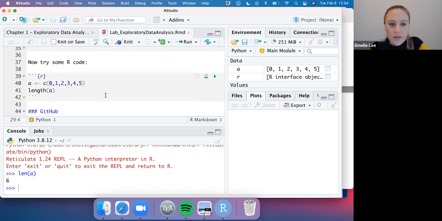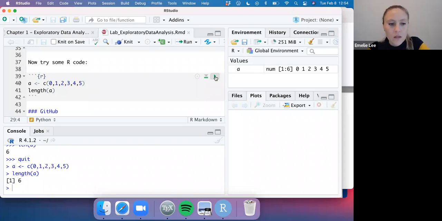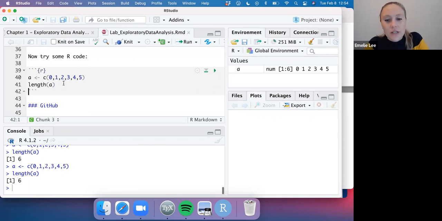But anyways, if I run this R code, then I can run the current code chunk. And just as a side note, when I hit this run current chunk, that's not usually how I run code. I'm only hitting this little play button so that you can see what I'm doing, because usually I would just have my cursor on the line that I want to run and then command enter, but you can't see what I'm doing.